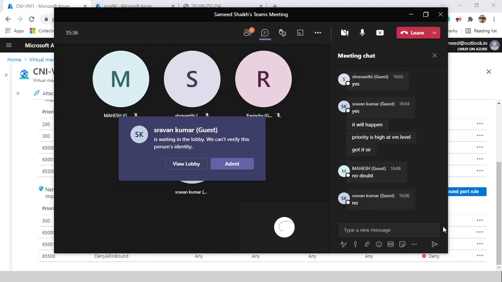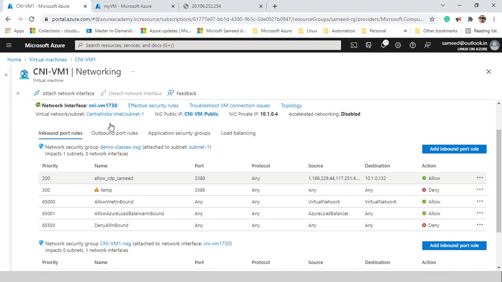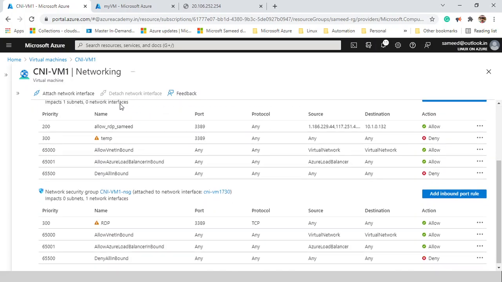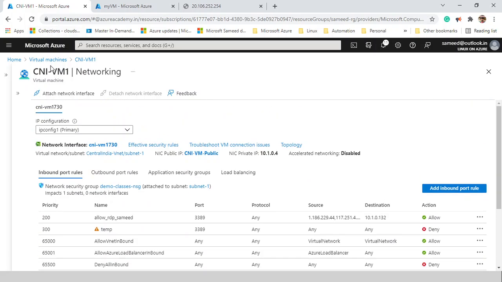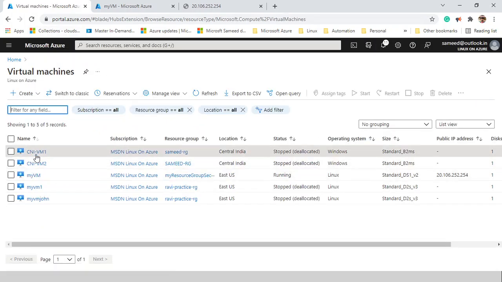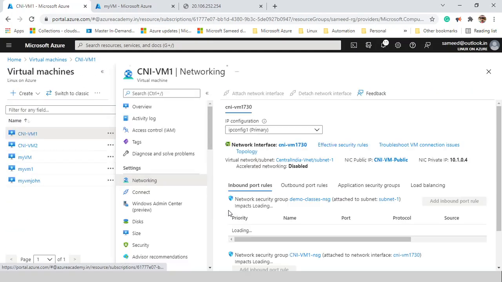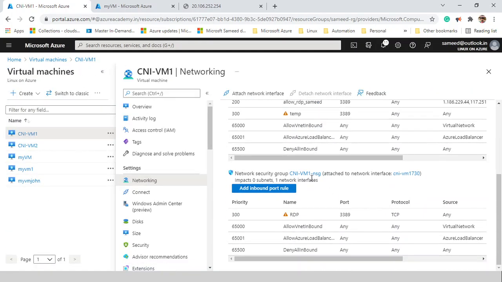Perfect. Now, this is an example of two different NSGs at subnet level and NIC card level. What I'll do is remove the NSG at NIC card level. Which one? This one, the CM1 NSG.